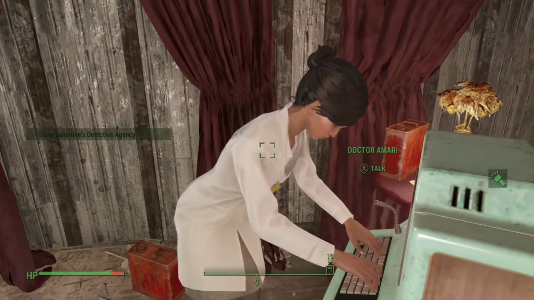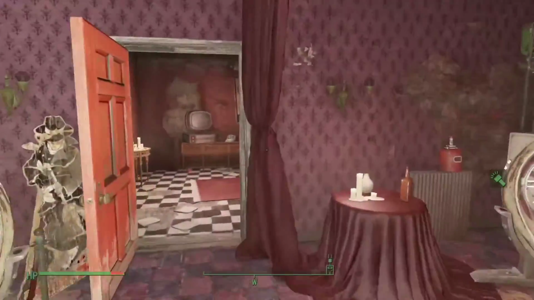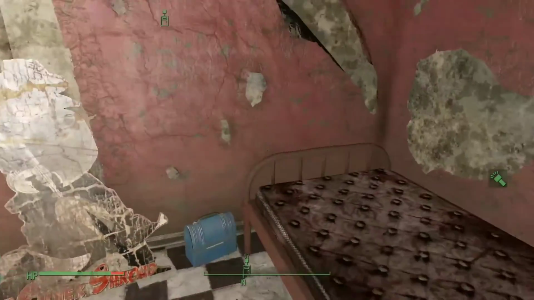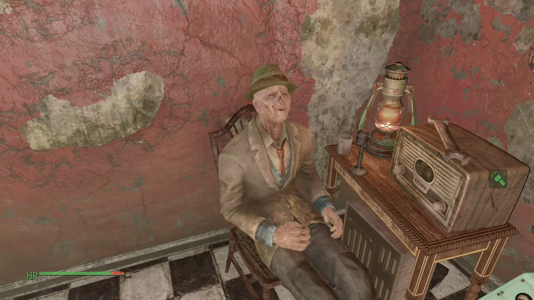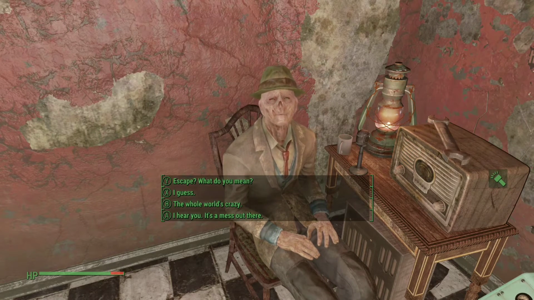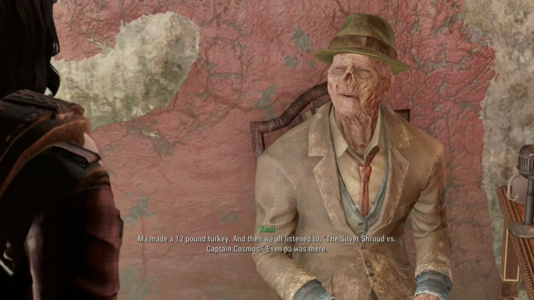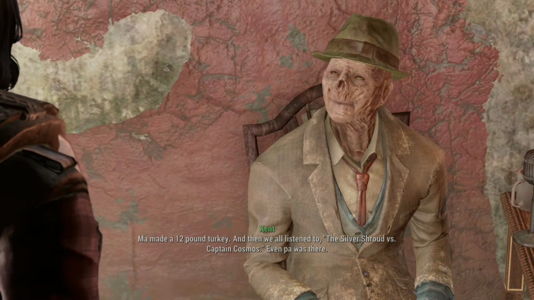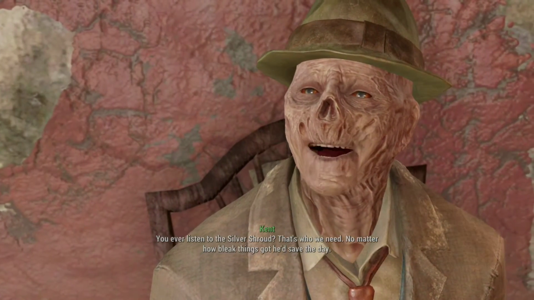Your memories of Vault 111? I'm so sorry we put you through that again. Hi. Good neighbors crazy. Thefts, murders, worse. Sometimes you just gotta escape a little to make it through the day. Escape? What do you mean? Reliving old memories. Like Thanksgiving, 2071. Mom made a 12-pound turkey. And then we all listened to the Silver Shroud vs. Captain Cosmos. Even Pa was there. You ever listen to the Silver Shroud? That's what we need. No matter how bleak things got, he saved the day.